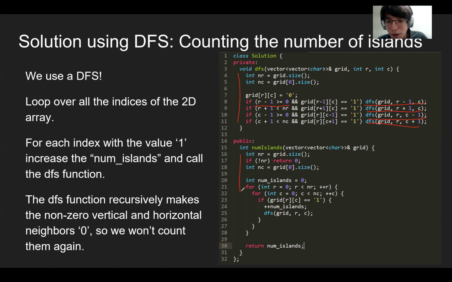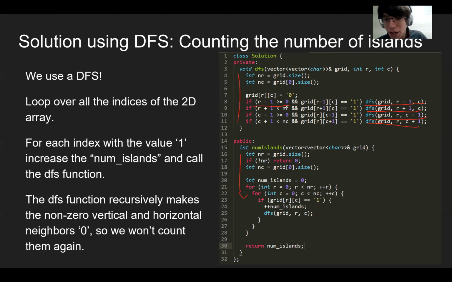And here we go, num islands. We just loop over all of the rows and columns. If there's a 1 there, which means it hasn't been set to 0 yet by our DFS, then we're going to increment num islands, because that's the start of an island. And then we clear all of the land there. We make all of them into 0s, because we don't want to count it again in the future. And then if we see a 1 in the future, it wasn't part of an island we've already seen, because we've already set those to 0. So basically, this just counts the number of islands.